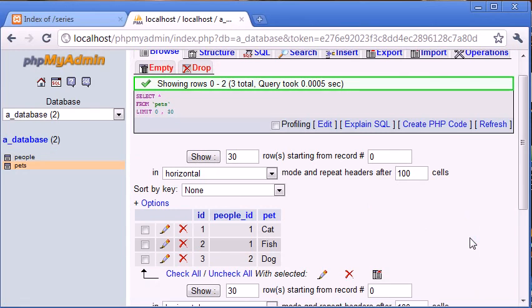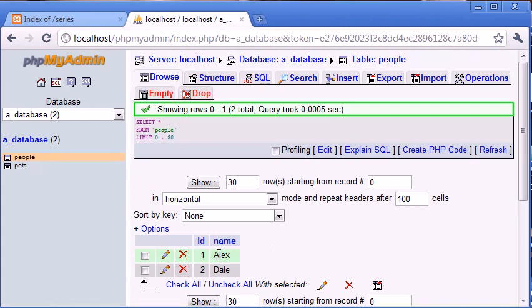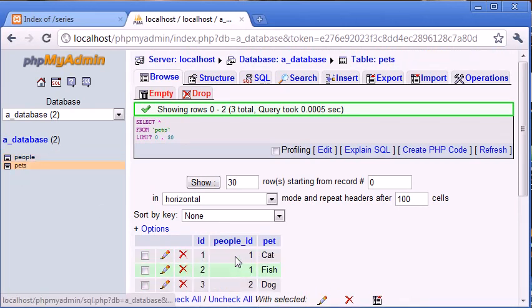When you're working in PHP, you're going to most likely want to reference someone's name with their ID. So therefore, by storing it as an ID here, we can use an inner join statement, or sorry, a left join in this case, to identify values that exist in this people table. We're going to say 1 and 2 is going to match this here.